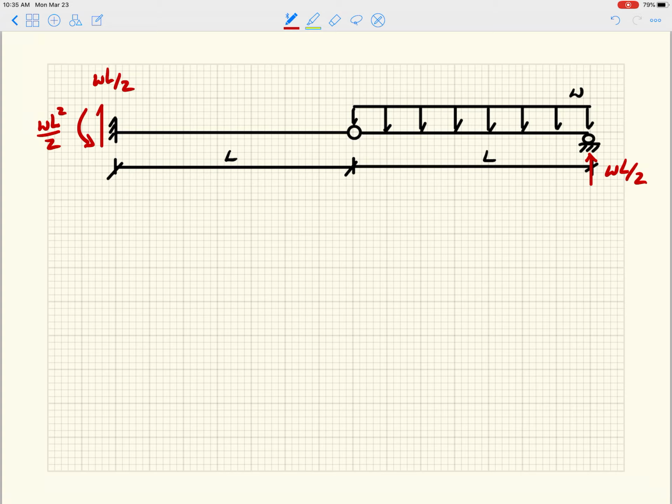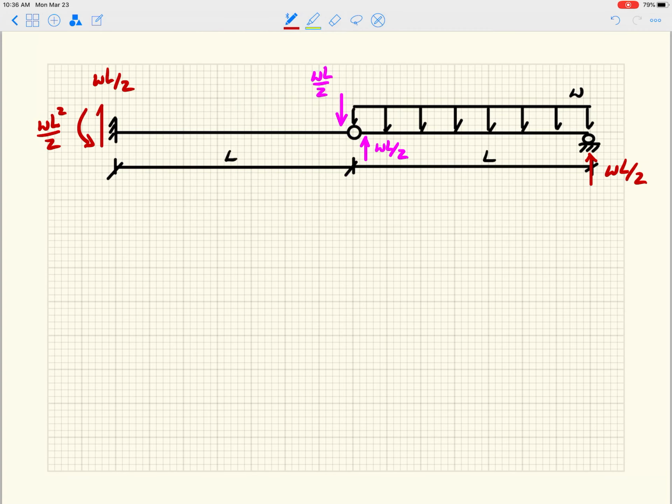bottom, right? And one thing I want to do, just to sort of accentuate this, and I'll do it in pink, is that the hinge forces are in this direction, right? So this is WL over 2, and this guy is WL over 2, right? So what this is intended to show is the right-hand side of the member feels like it's being pushed upwards at its left-hand side. And the left-hand member feels like it's being pulled downward at its right-hand side, right? So that's the direction that these forces are.